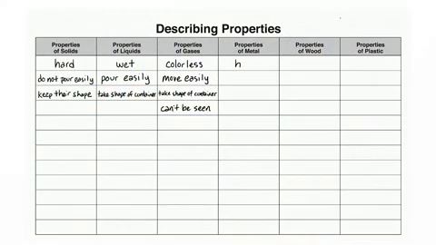Have students find other metal samples on their trays and ask them to describe them and record their responses on the Describing Properties Chart under the heading Properties of Metal. Explain to the class that all metal objects will have many of the same properties, such as shiny, hard, silvery, and heavy.